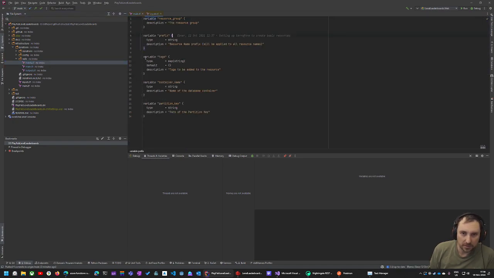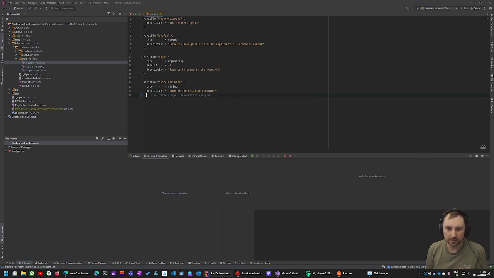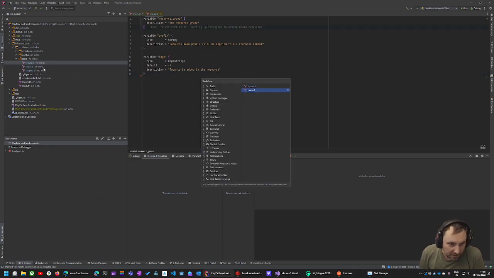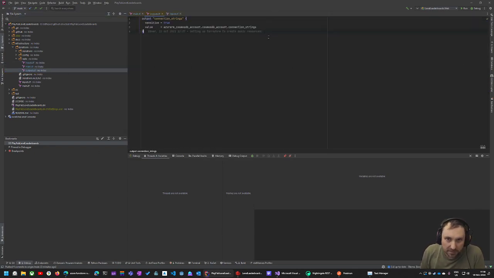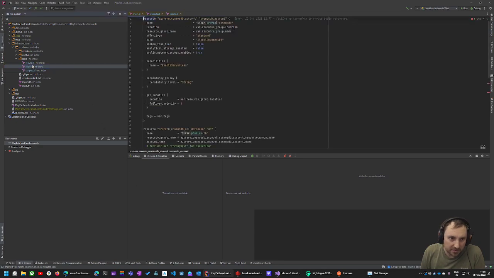So we want a prefix text, container name, no. Partition key, we don't need that. And the resource group, okay. The outputs will be some sort of connection string. Cool.